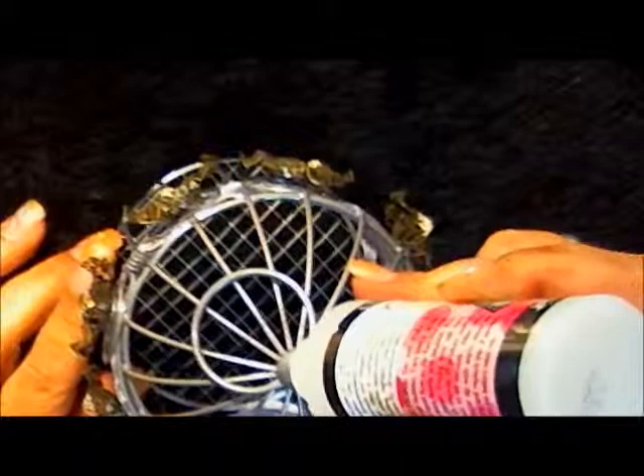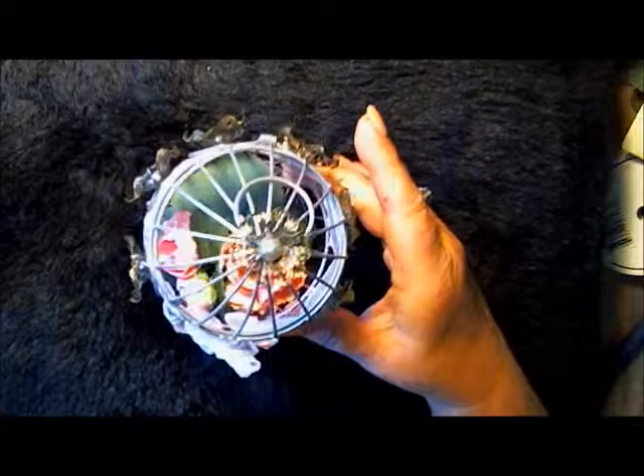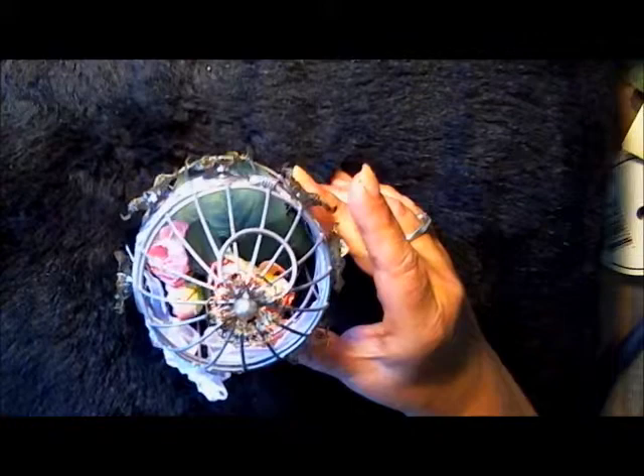I want to put one flower right here on the top. You could do this with hot glue, but since I have a lot of things packed for moving, I'm going to attach it with Glassy Accents. I'll set it on there and hold it until it dries. All right, I'll be back when it's dried — and now I've added the little flower to the top of the birdcage.